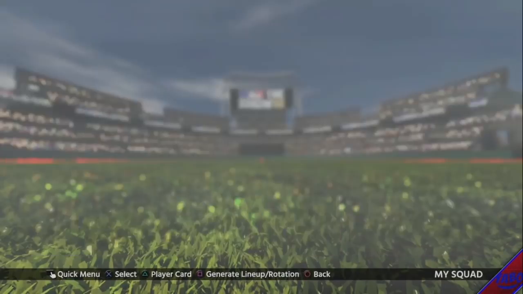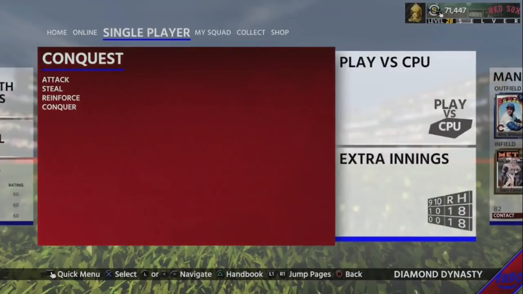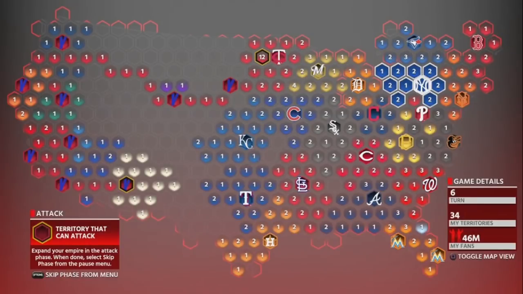Now, that's a very obvious one. The biggest tip I can give you guys for winning on Legend difficulty is be patient. This is extremely important for Conquest and for play versus CPU, but this isn't a glitch. It's just how the game works on Conquest. The opposing team will not take their pitcher out. When you're doing Conquest, this is a big one for when you play the Yankees, because you have to beat them on Legend difficulty, and you only have one try to do it.